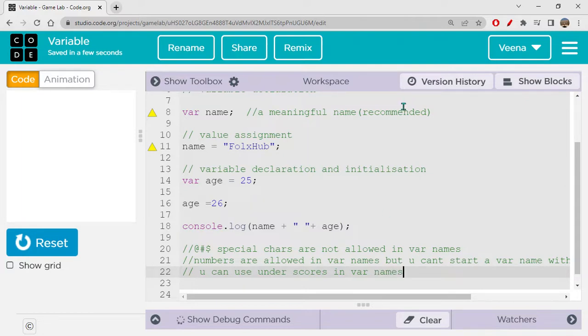And always using a meaningful name is recommended. I told you already, right? So this is absolutely recommended. And the one which I'm going to write now is not a rule, right? It's just a recommended thing.